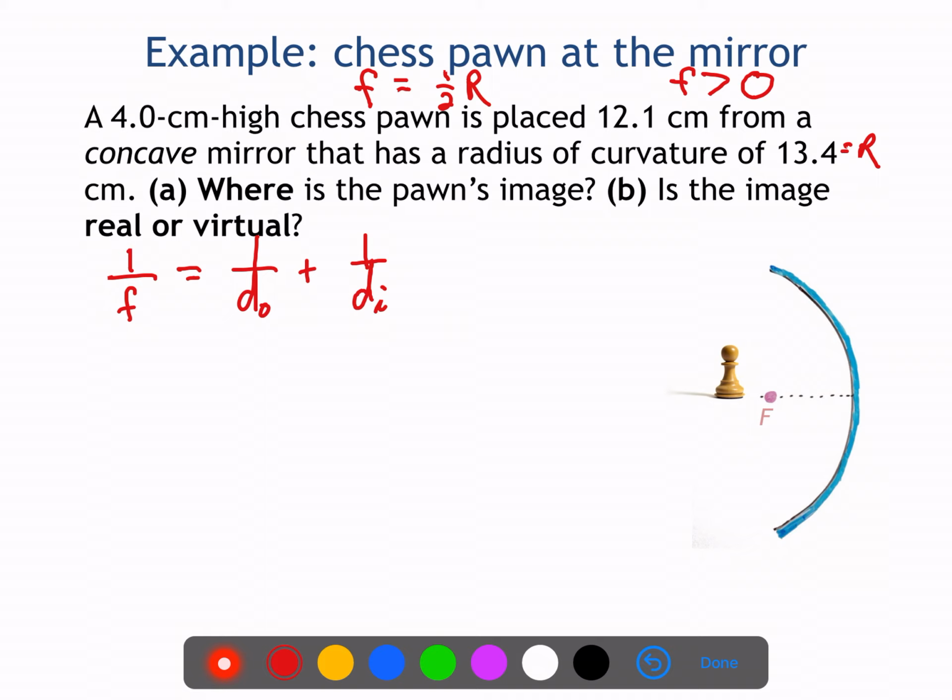Okay, and we are given a height. That's going to be useful when we start looking at the magnification, but it's not really useful here quite yet for parts A and B, which are asking me where the image is formed and whether or not it's real or virtual. Remember that whether it's real or virtual will have to do with ultimately what the sign of this d_i is. If it's negative, it's a virtual image. If it's real, it will be positive. Okay, so given the information that I have here, I can use the mirror equation along with this to figure out where this image is going to form.